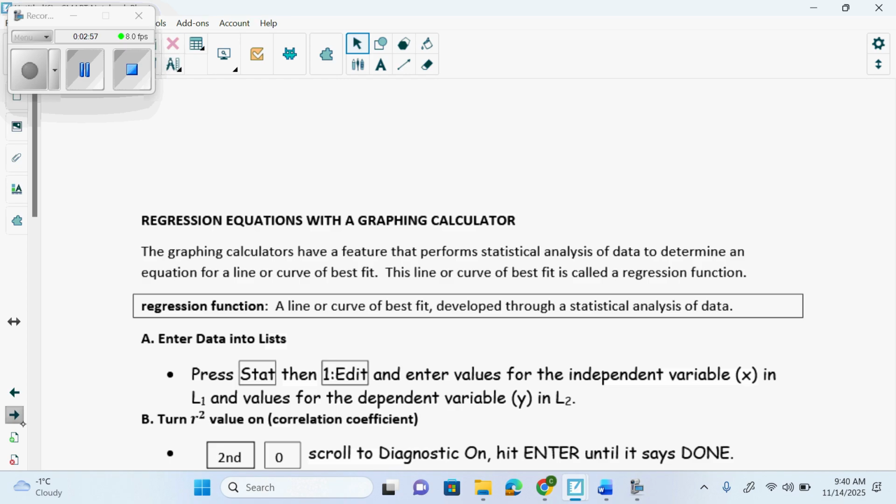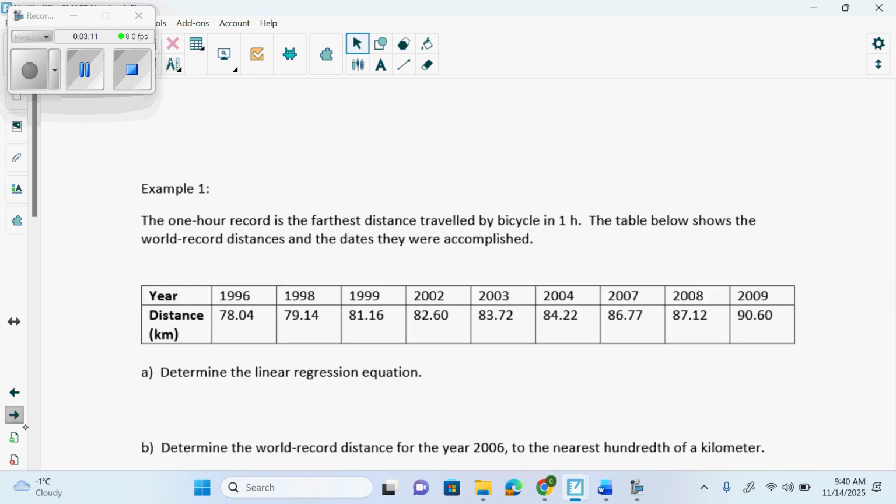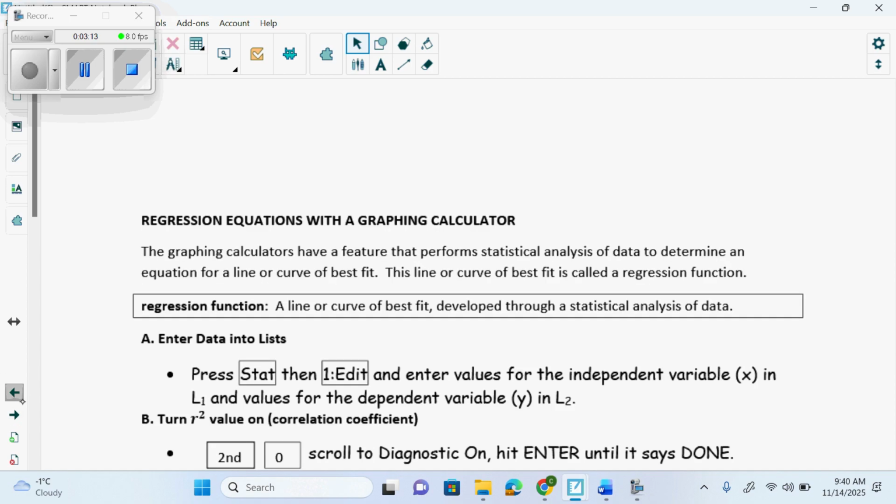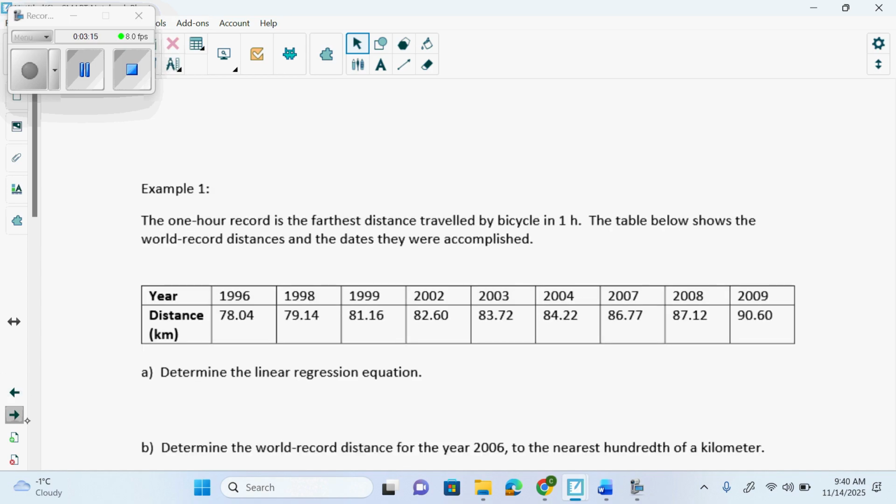Then we're going to go to the next one. We're going to put the data in, we're going to get the equation, that's it. Data in, equation, that's it. That's all we're practicing today. We're not doing anything with them. We're not even writing the equations down. All right? So the first thing we want to do is look at this page over here. This is the page we follow all the steps in. This is where we're going to get some information from. So let's just read this together.